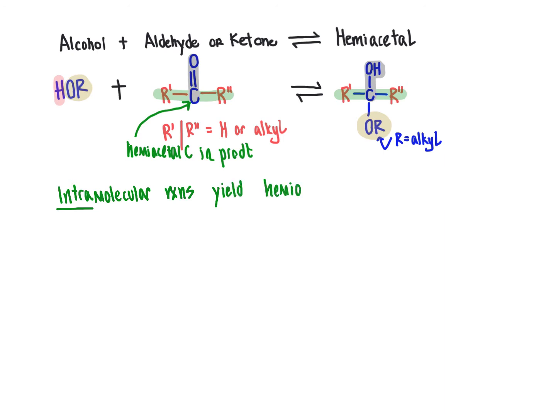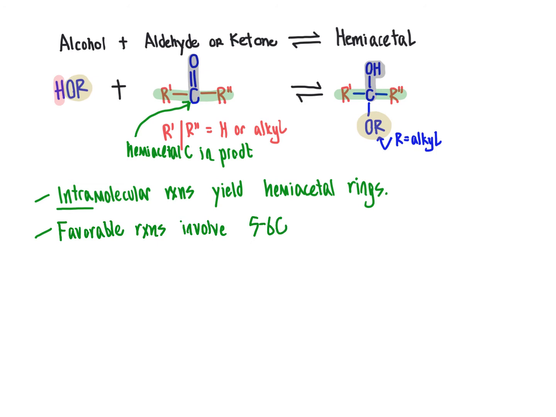So intramolecular reactions yield hemiacetal rings. And that is indeed going to be the case with monosaccharides because of the fact that we have an abundance of alcohol functional groups present within monosaccharide molecules, as well as one aldehyde or ketone functional group. Now, you might be thinking about this and saying to yourself, well, there are multiple alcohol groups. How do I know which one will react to form a ring in this hemiacetal formation reaction? Well, what's going to be most favorable when looking at how these rings form, favorable reactions involve the formation of 5 and 6 membered rings preferentially.